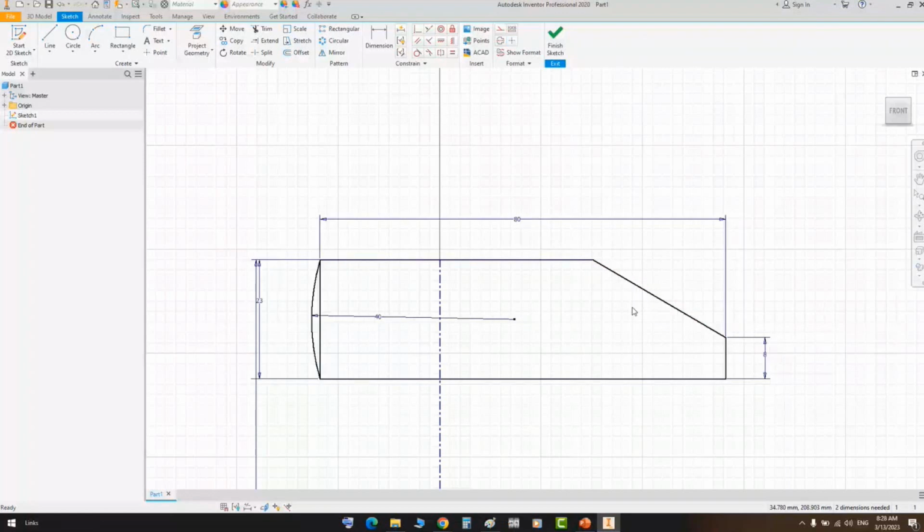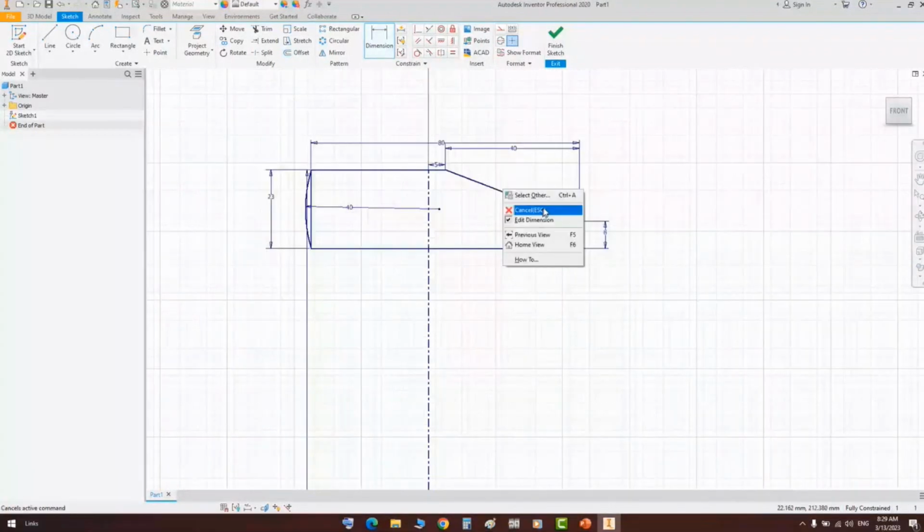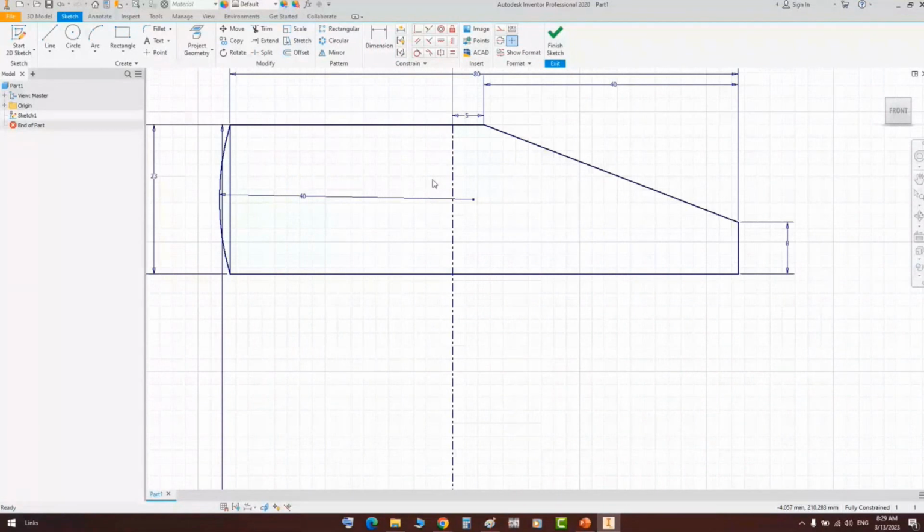We need to define this length, which is 40 millimeters. And define the offset from here to there. You can see that it comes as a diameter, so we can right click and make it linear diameter to define this offset only. Here we define this part as a solid part like that, so we can convert this line to a construction line.